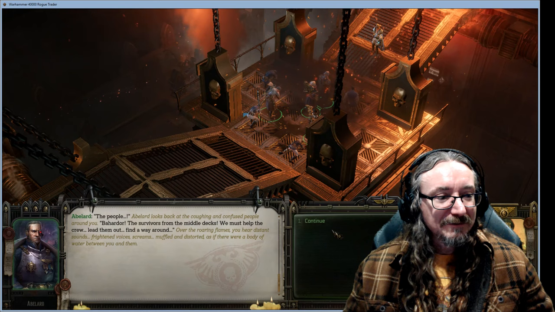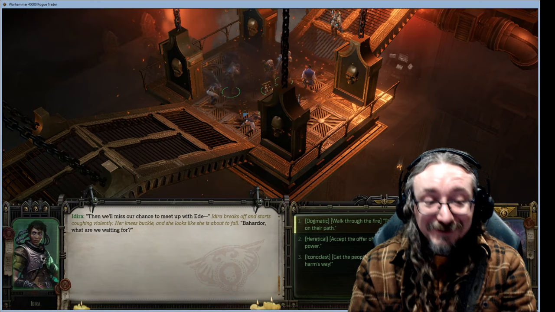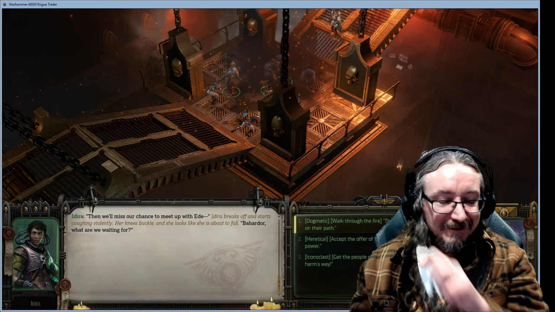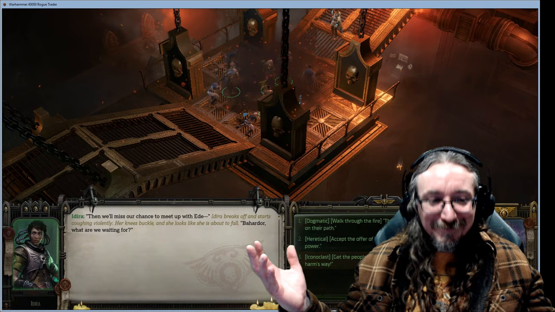Alright, so here we get into the first time we get to pick one of these alignment choices. And these also have bonuses with them. You're probably better off sticking with one path, because that's the only way to get to the higher levels and get the cool perks. You try to mix it up a lot, you won't get very far. So you can be dogmatic, which is basically the Empire way. Heretical, pretty much what it sounds like. Iconoclast is generally the nice guy approach. So I'm going to go dogmatic.